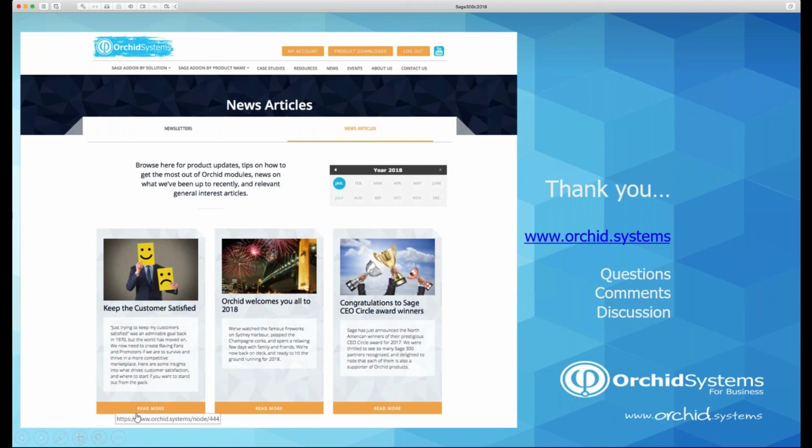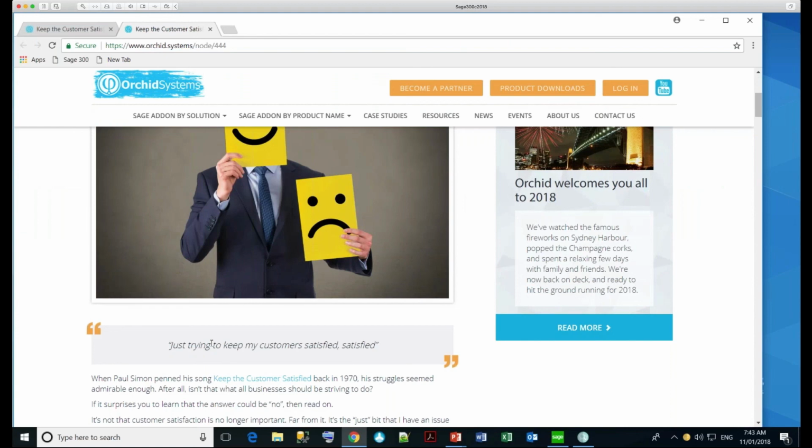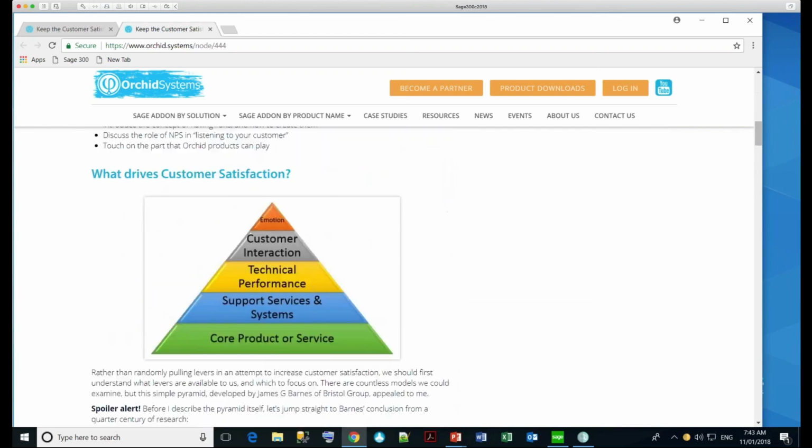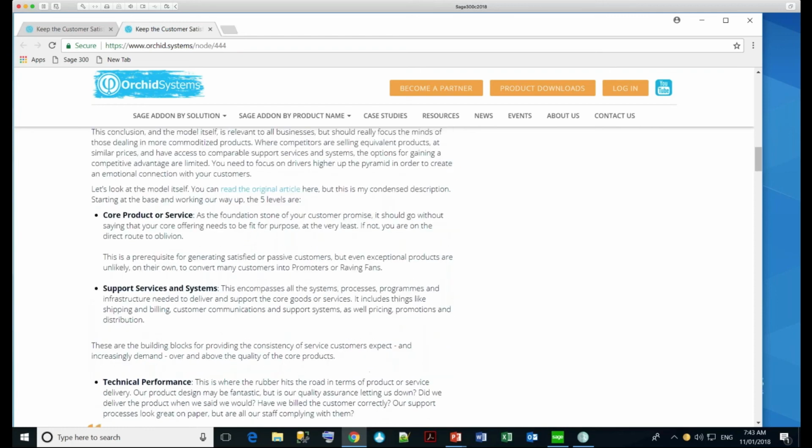And just draw your attention to the latest blog that David's done, which is really the basis of this particular presentation, gave me the ideas of which modules to show and how to tailor your system for improving your service to your customer around the returns process in the hopes of getting increased raving fans and higher net promoter scores. So have a look at this article. It's got some interesting links to research that's been done by people in this area and a very clear, concise summary of the net promoter score and managing and monitoring customer satisfaction.